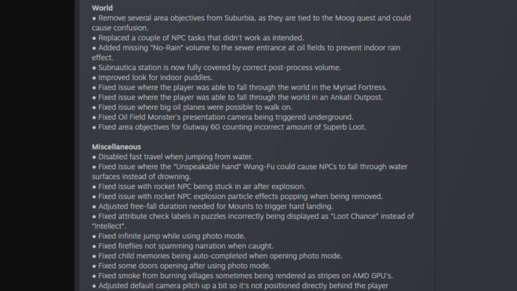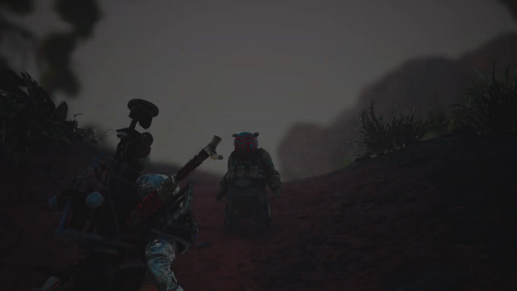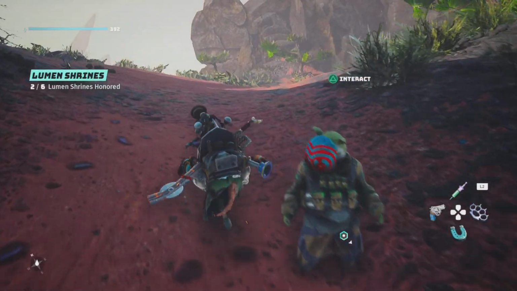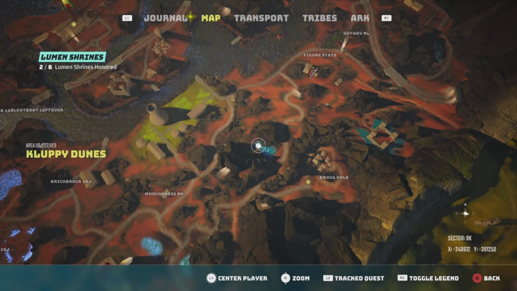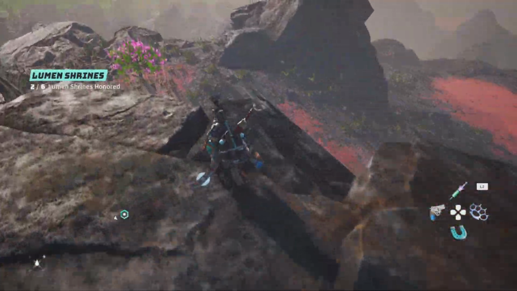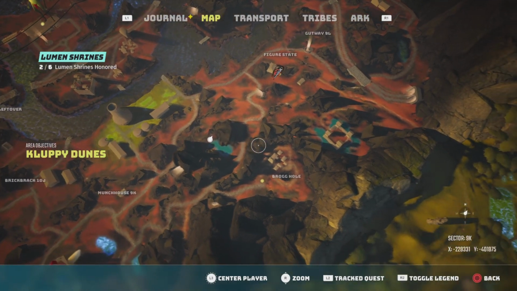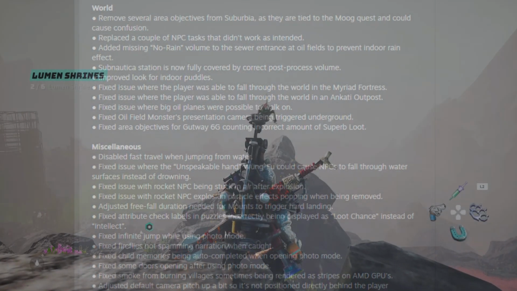Fix attribute check labels in puzzles incorrectly being displayed as loot chances instead of intellect, fix infinite jump when using photo mode, fix fireflies not spamming narration when caught, fix child memories being auto-completed when opening photo book, fix some doors opening after photo mode, fix smoke from burning villages sometimes being rendered as stripes on AMD GPUs, adjust the default camera pitch up a bit so it's not positioned directly behind the player, and last but not least, fix resistances being reset after modifying appearances.